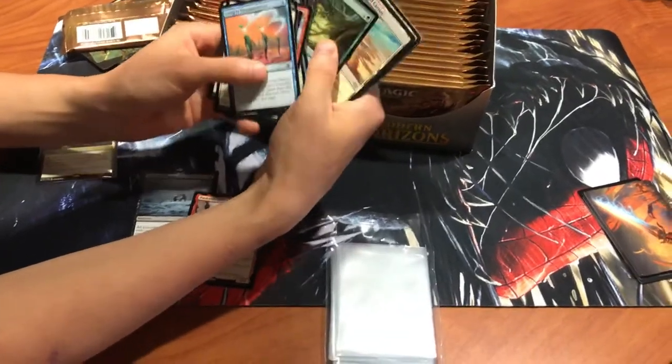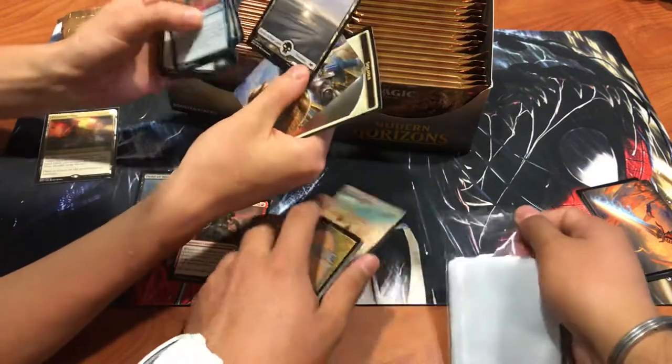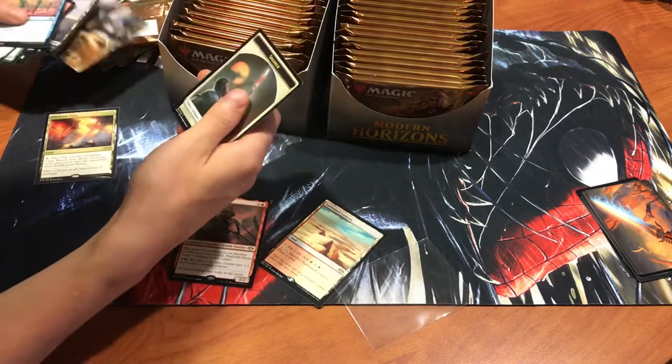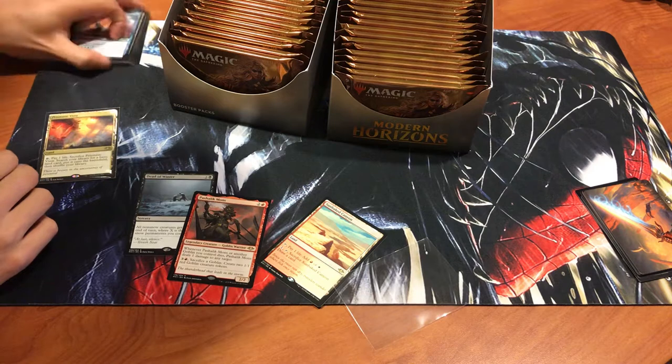Please stop. Regrowth. Nice. Sun-baked Canyon! Woo! Got an... and a Snow-Covered Swamp, Ranger Captain, art card, and a soldier. Nice, good pull, Tugs. That is a pretty sweet pull. So far, Tugs is very satisfied.